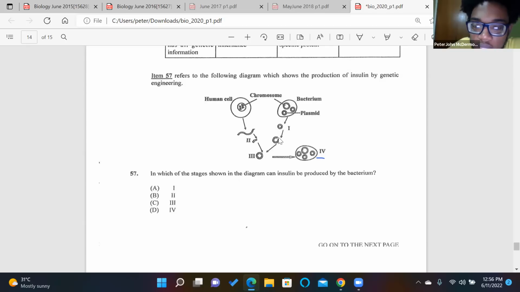So what you're doing here, you're cutting out a piece of the plasmid. You're taking this and putting it here. This gene from the human, this is the gene that says produce insulin. You're cutting it out off here and putting it on here. Understood? So all that's happening is, say this is the part with the gene for the human, you're cutting it off, and then you're taking this gene and you're putting it right in here. So this is the final product. So what is this?